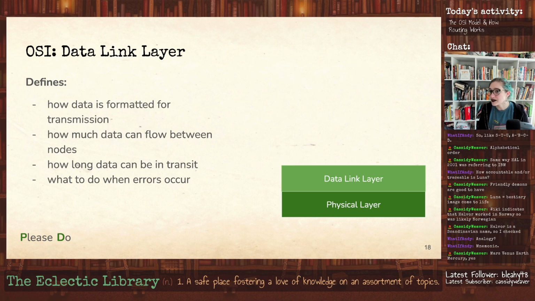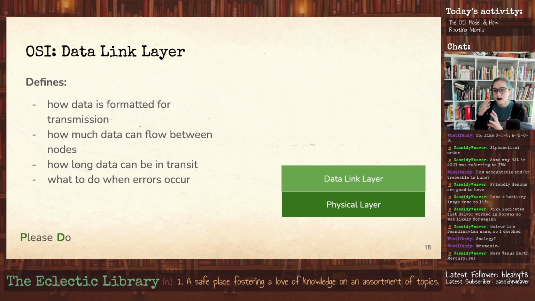It doesn't care if you're sending something through Ethernet or if you're sending it through Wi-Fi, etc. And so what the data link layer does is it basically translates from the network layer down to the physical layer to make sure that the formatting of the message is appropriate for whatever the physical medium that the data is being sent through is.